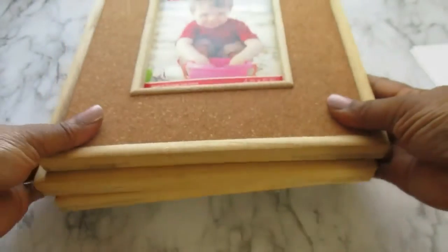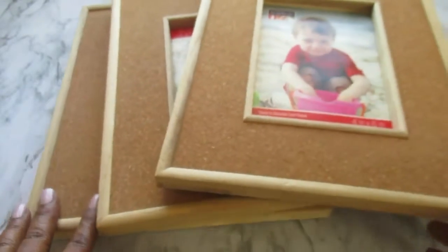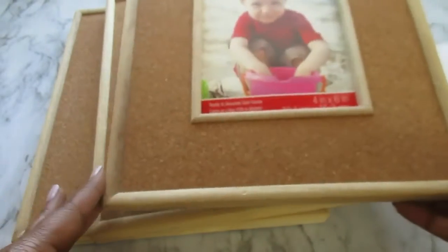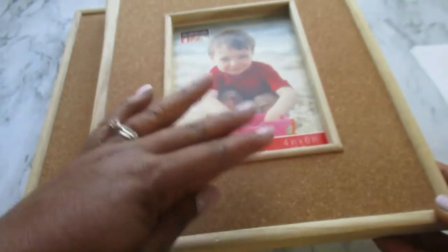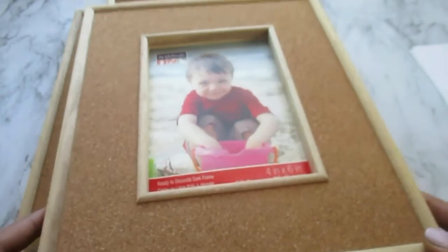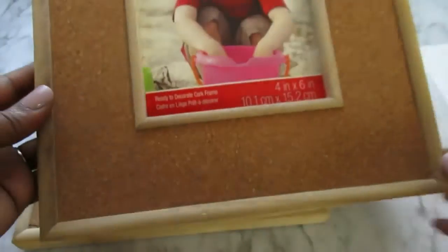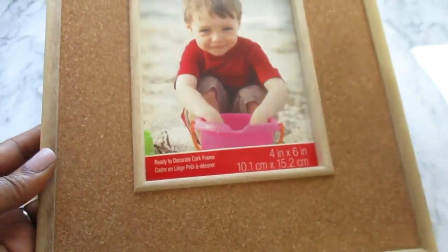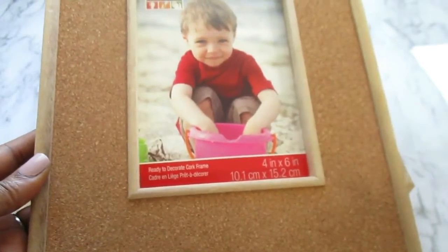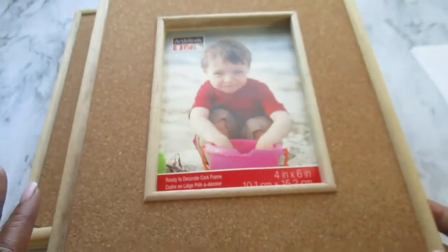I wanted some wood frames, so I went to the thrift store hoping that I would find 3 identical ones, and I did. Now initially I wanted the full open 8x10, but I think this will work for the idea that I want. I've considered painting the frame white, but I'm gonna try and leave it this way and see if we can make it work.